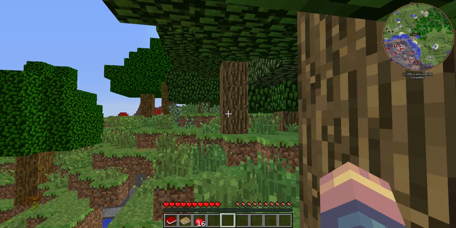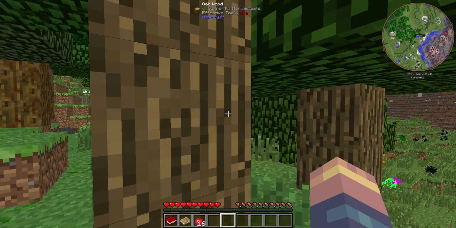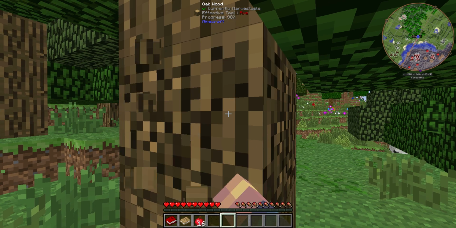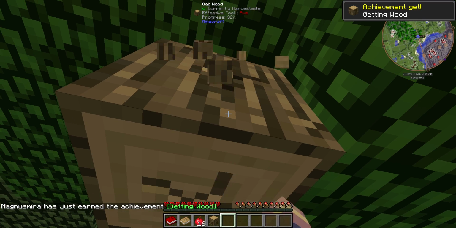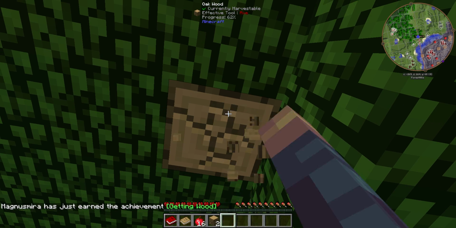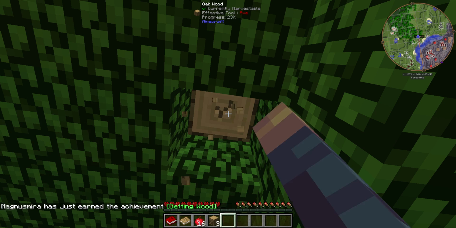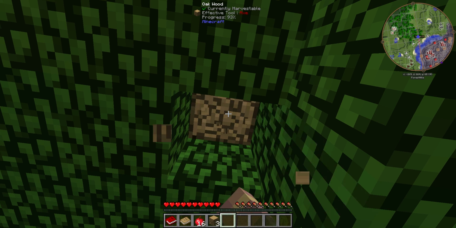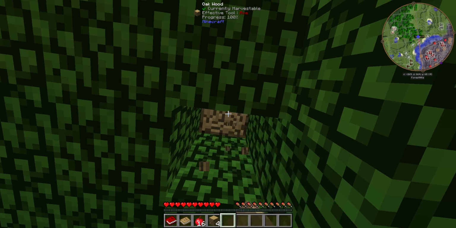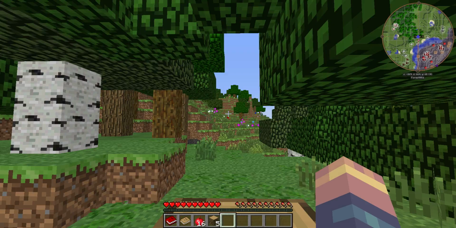Anyway, you want to find your normal trees and stuff, and you want to get about 5 pieces of wood. Just punch them with your hand. Now, the tips and tricks guide that comes with the pack tells you to make a full set of wooden tools. Don't do that. Don't do that. Only do the tools that I suggest here.